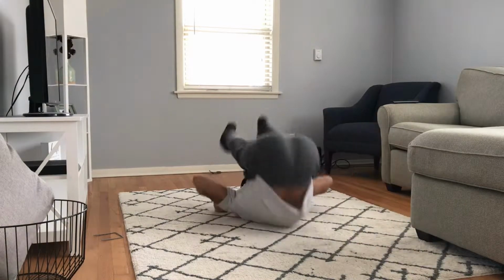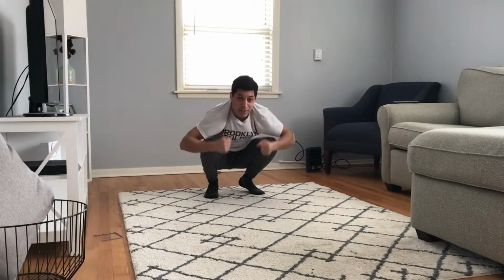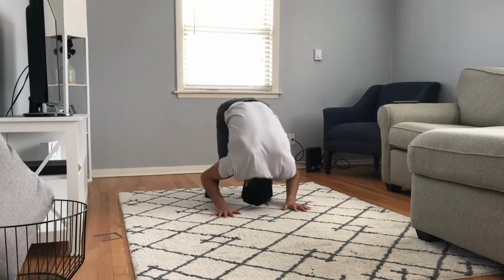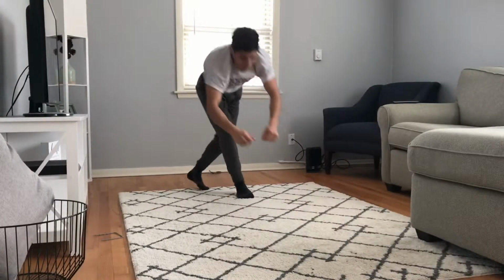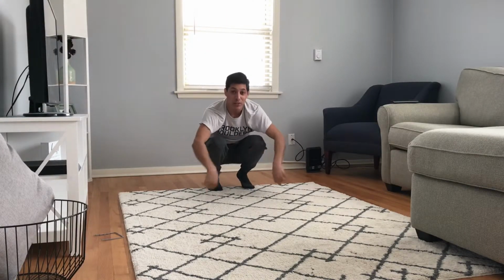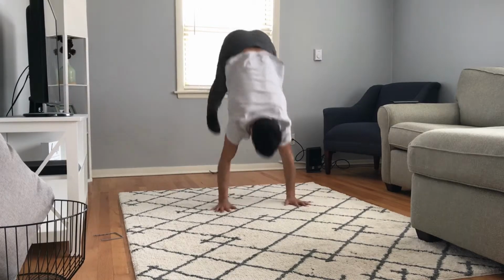To make this a little bit harder, go a little faster and post on your fists. You can press up into it if you want to. Then to make this harder, go a little faster and extend the legs. Plant the hands. Then you can take this further by pressing all the way up. And then your roll, you can go faster as well.